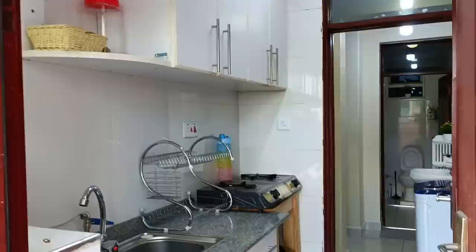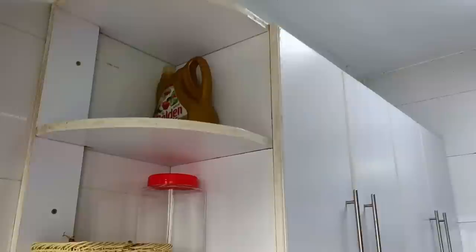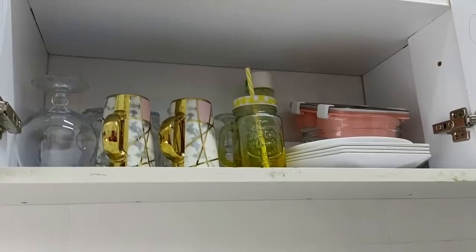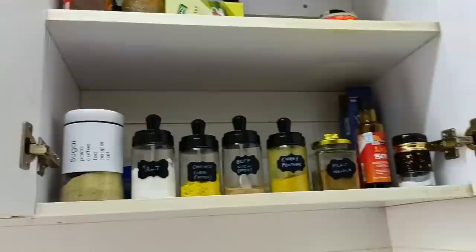By the way, all the windows in this house are sliding windows. Next is my kitchen — that is how it looks like. As you can see there's no space for the refrigerator and the water dispenser. Those are my kitchen cabinets — I place some shopping over there like cooking oil, and this is where I put my onions, garlic, and all that kind of stuff, and my cereals. This is where I place my utensils — these are all the utensils I have, because I live alone I don't have much. In the next cabinet are my spices — I love them so much.